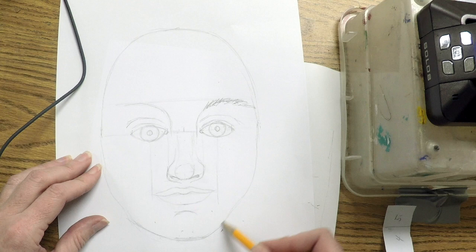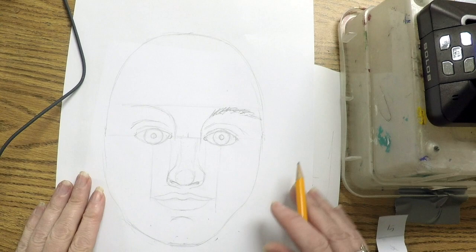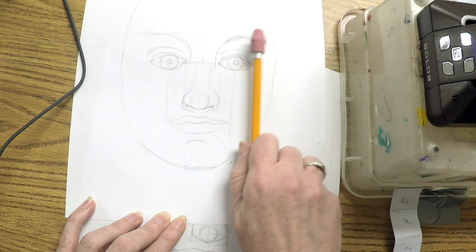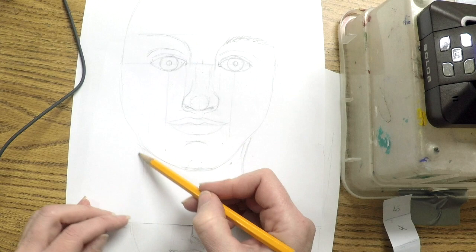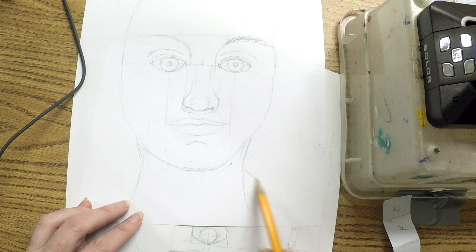About like that. Now we're going to go ahead and add a neck and shoulder to this. So right out here, which is pretty much under the outside edge of the eye. I'm going to curve this line in. Find that line here. Curve it in. And then your shoulder actually attaches at a curve as well.